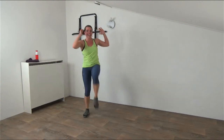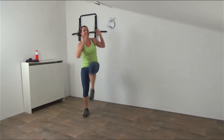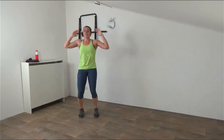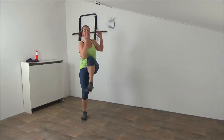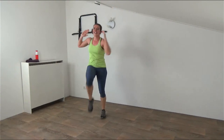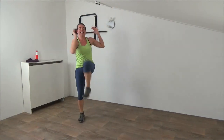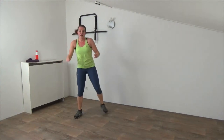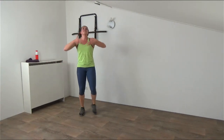Keep going. Lift the knees up, twist in that upper body. 15 seconds. Twist it up. Twist it up. Keep your back straight. Final 5 seconds. Come on, almost there. And that's it. Lower down. Stay active. And open the chest.